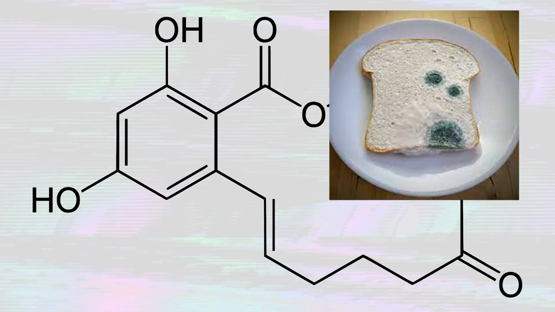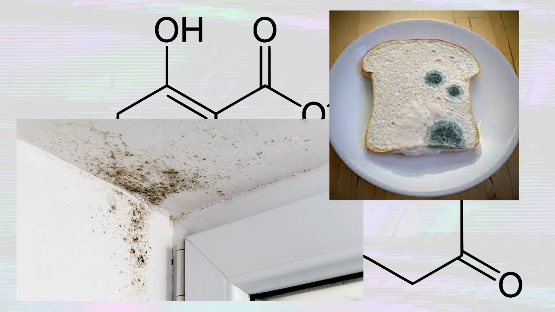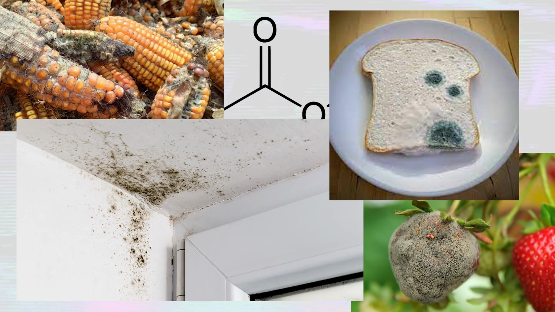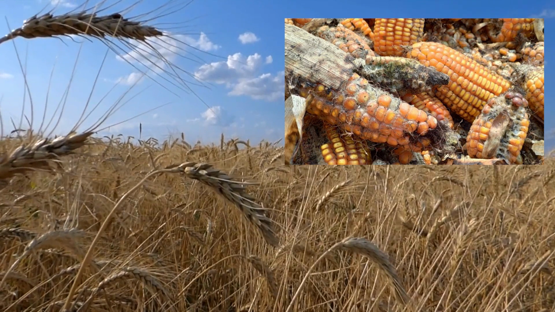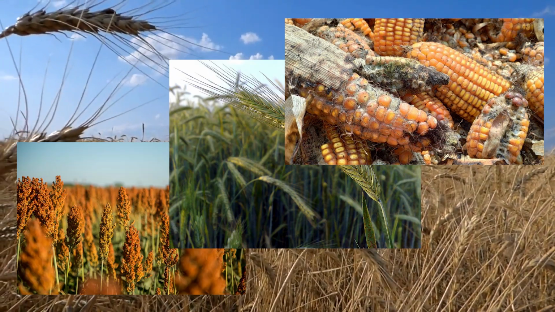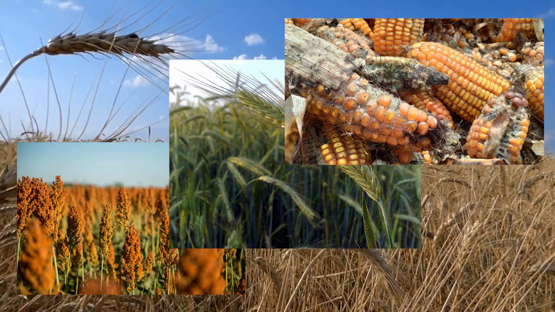Now, what kind of mold is ZEA found in? There are loads of different kinds of molds. You've got the mold that sort of appears on stale bread, the mold that can appear on damp surfaces, the molds that can appear on out-of-date fruit, maybe. But the ZEA mold is found inside of wheat, corn, sorghum, and rye crops. These 4 crops can be affected by ZEA.